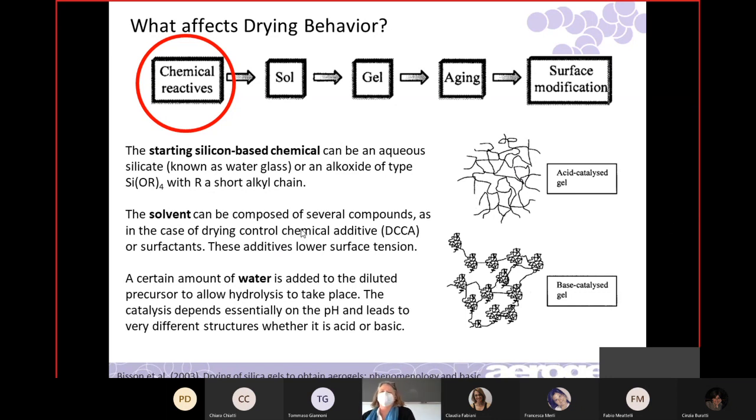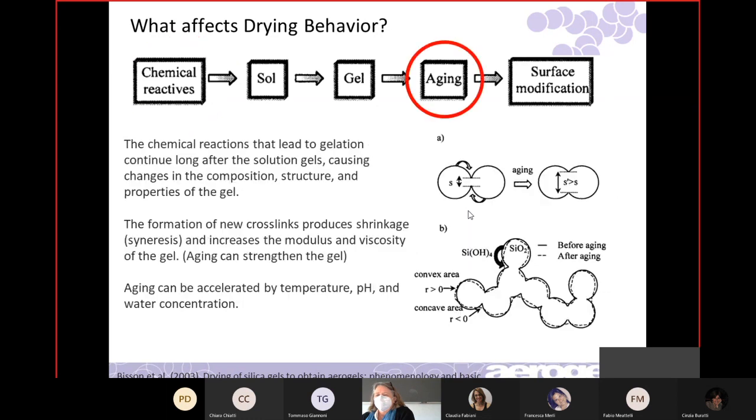Okay, so another thing, we just talked about that. I mentioned aging. We haven't mentioned aging before, right? So we have whatever chemicals we react, make that sol and you get the gel, and then aging means waiting. Aging means growing old, but in this sense, they are growing old, but not years old. It's faster than that. But what happens when you age something is that even after it's gelled, those chemical reactions keep occurring. And so you can still get changes in the structure. So you get new cross-linking.